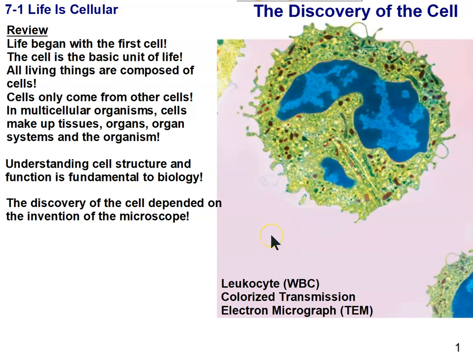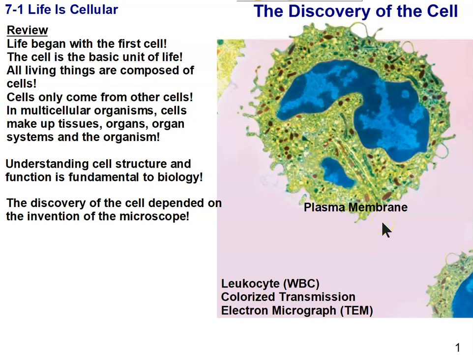And so what we're going to do with this cell is identify the different parts of the cell that are common to all cells. But also notice that this cell is specialized. It's a white blood cell, and it's specialized to engulf invading organisms. So this cell could actually eat a bacterial cell. And if you look around the outside edge here, you'll see these little extensions that are known as pseudopodia. And it would use these pseudopodia to engulf and take in and eat, basically, bacterial cells and other foreign invading cells.